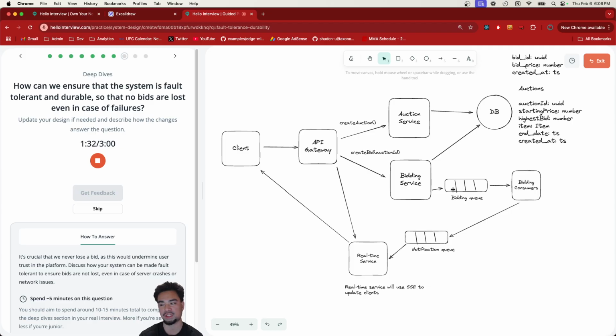And essentially we can try those different bids using the bidding consumer and retry on failures there. But if something completely fails, we don't lose that bid. That's the logic that I'm thinking. So it adds a bit of latency because we have an extra queue that we're adding, but it makes sure that when we get someone's bid, we store it away safely, and we can just keep retrying on this queue.